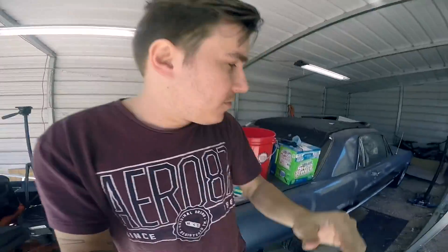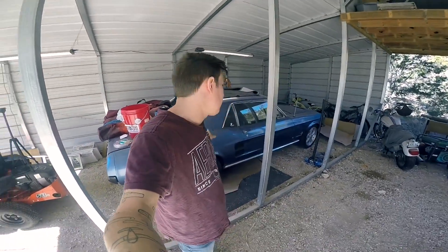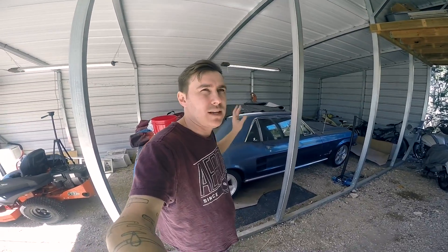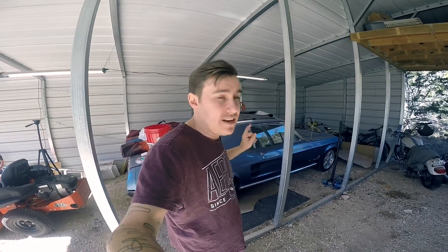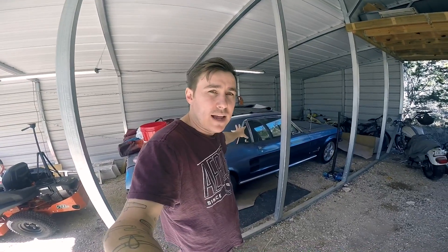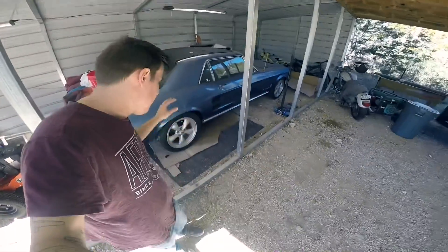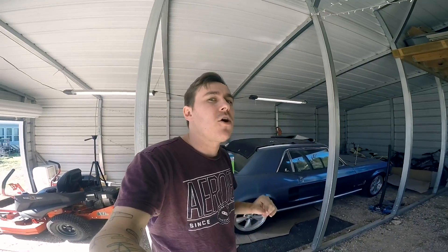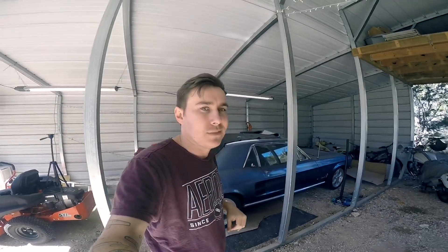For those of you who are not familiar, this is my 1967 Mustang that I have owned for 14 years. I restored it with my dad, but there were a couple of items that we sort of left unattended. The cowl was one of them, and hopefully in next Sunday's video I'm going to be cutting out the cowl hats and replacing them, but I need a sandblaster to sandblast out all the rust. I want to prove that in a dirt floor carport you can build a car — it might not be the highest show quality, but you can do it.